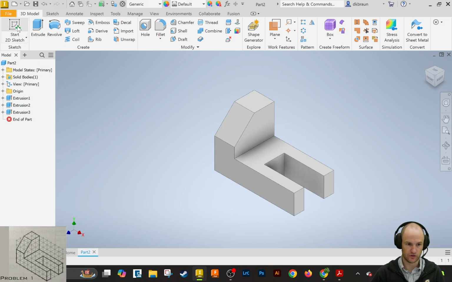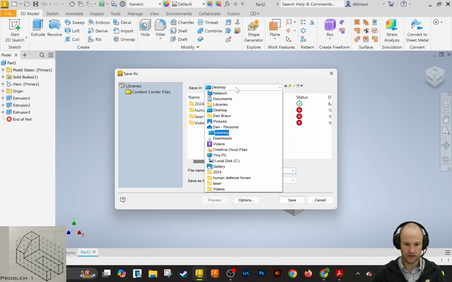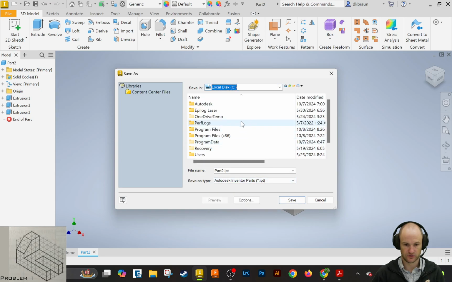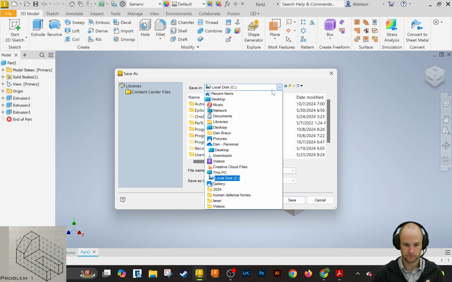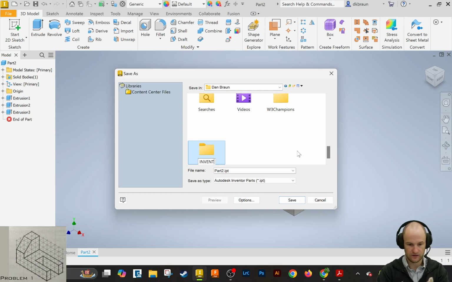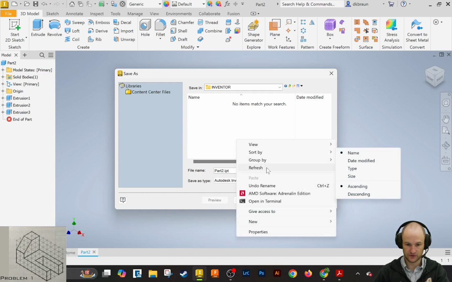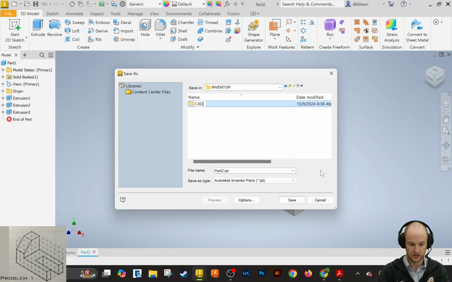Now, as with all of your things, when you're done with this, we go to File. We're going to save this file, and you should be saving it in your own drive on the computer. So I'm just going to have a spot for me where I will save it. In my folder, I'm going to make a new folder because I don't have that yet. Inventor. And I'm actually going to make a folder just for these problems because it's important to keep things in order. So these are CAD problems. And I'm going to save it as problem 1.